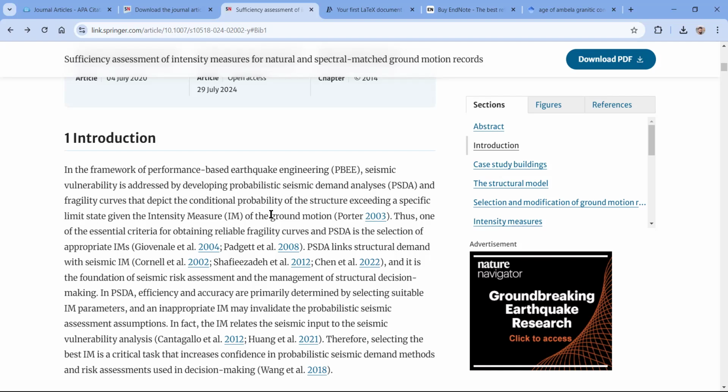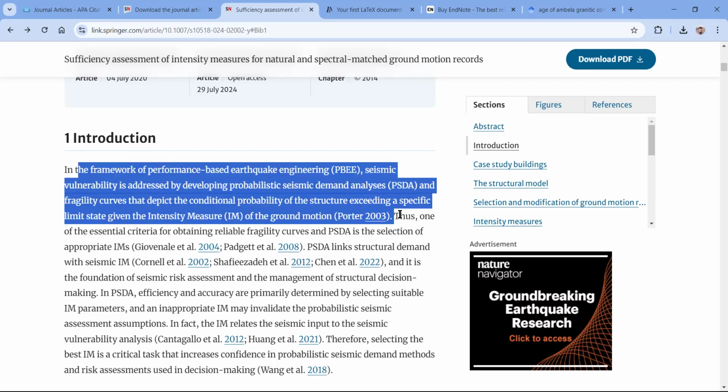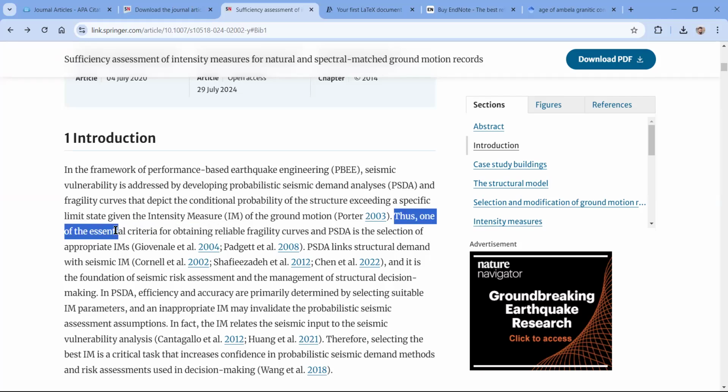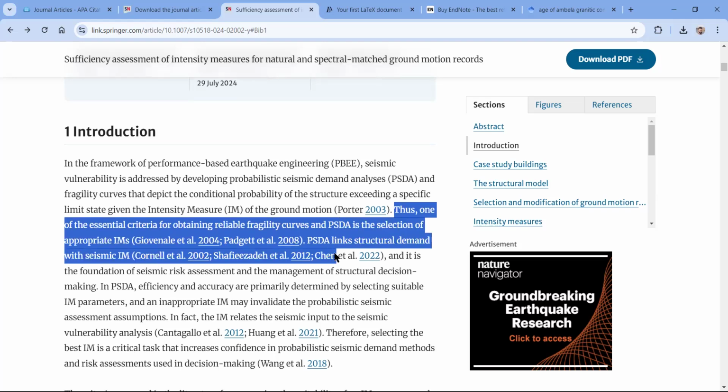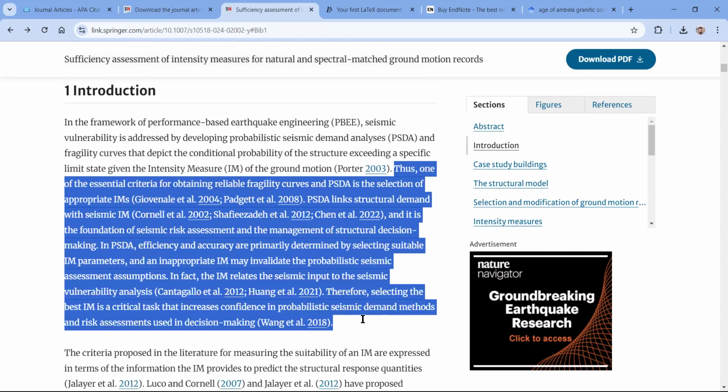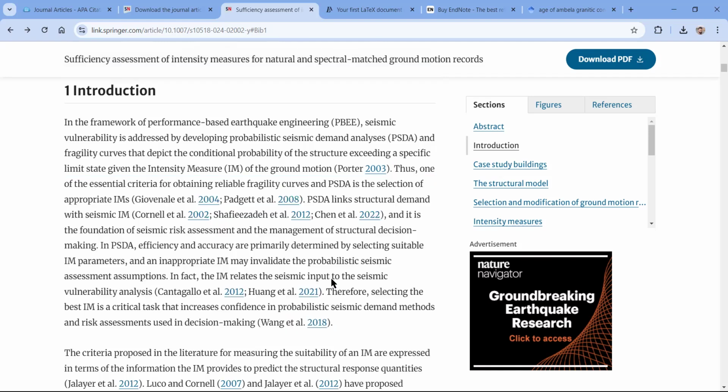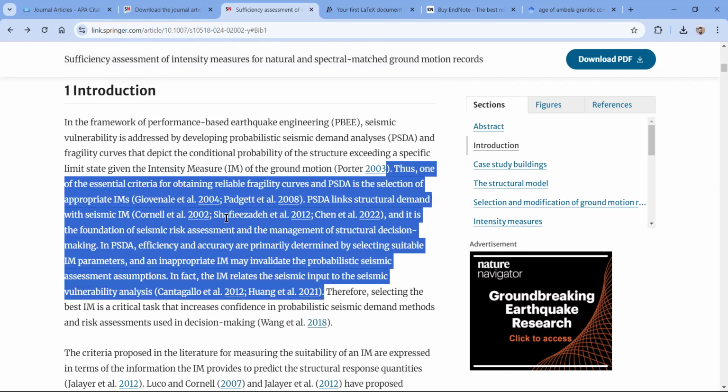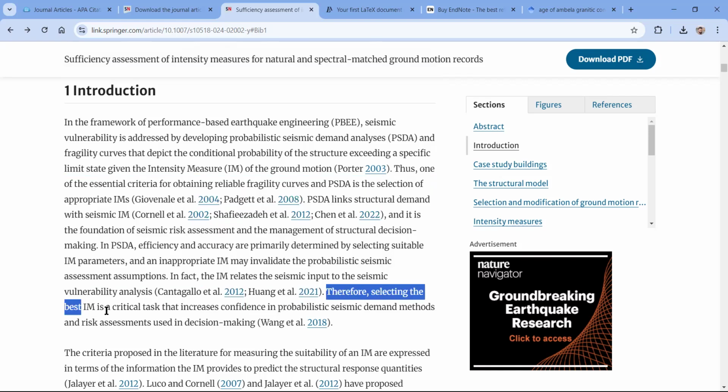Here you made an introduction, and based on this introduction you are claiming that this is one of the essential criteria for reliable fragility curves. You make a point till here, and then say, based on this literature, therefore selecting the best is a critical task to do.